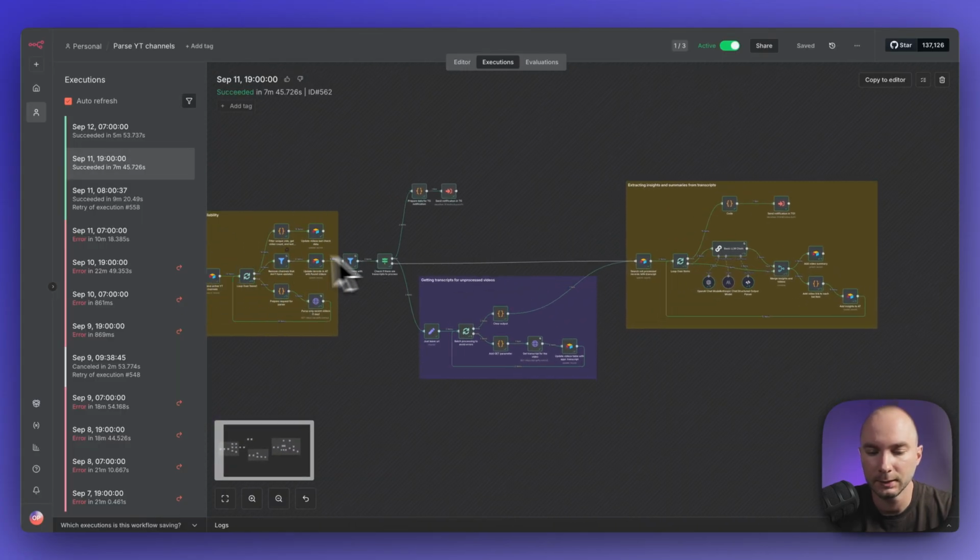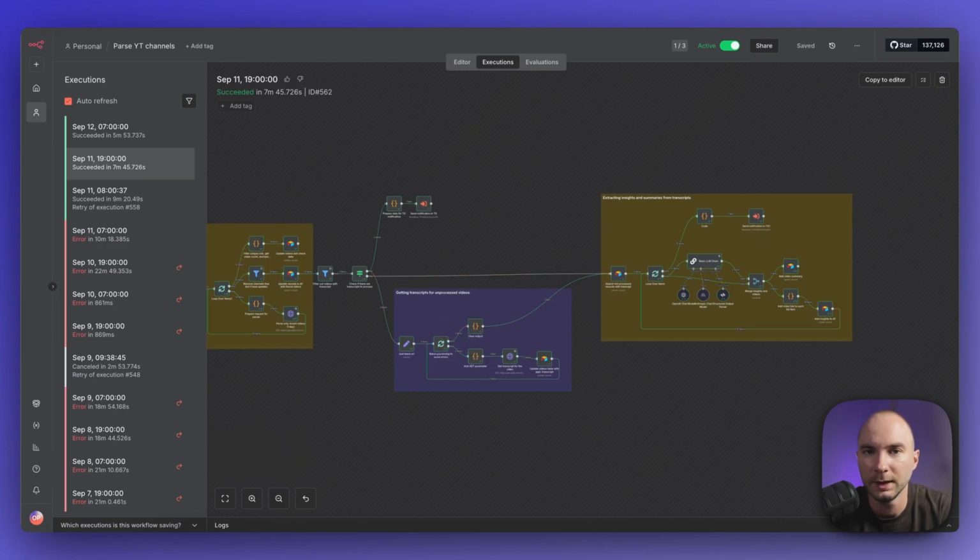There are things that I want to improve in the parts. I want to add a flow that analyzes comments for each video, takes the insights, takes the summaries, and prepares a report on comments, because sometimes the juiciest part of the videos is in the comments, and I want to get those insights too. I think you'll see this improvement in the next video, so yeah, don't forget to subscribe.